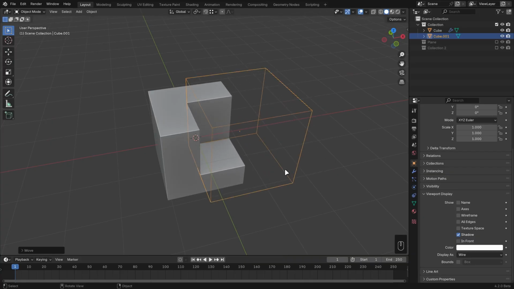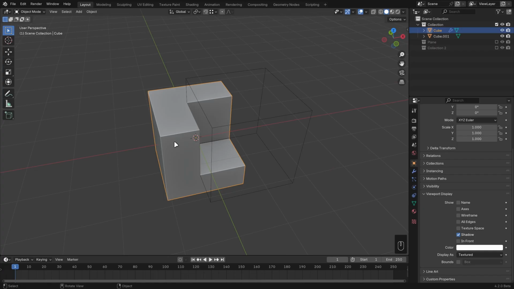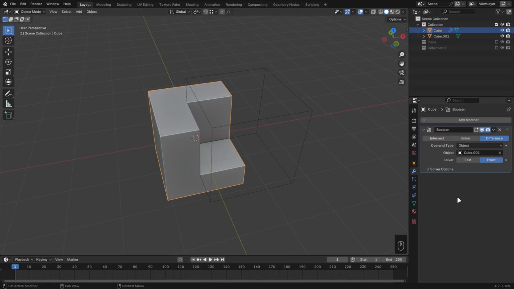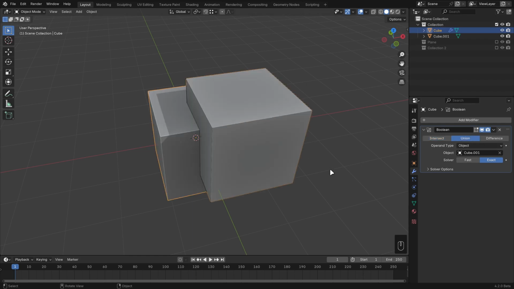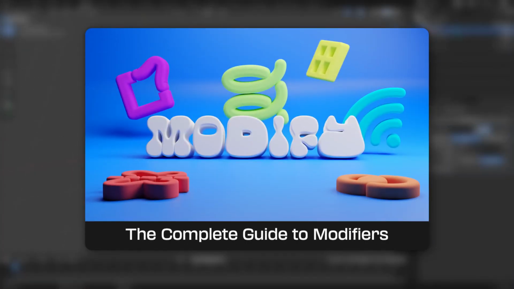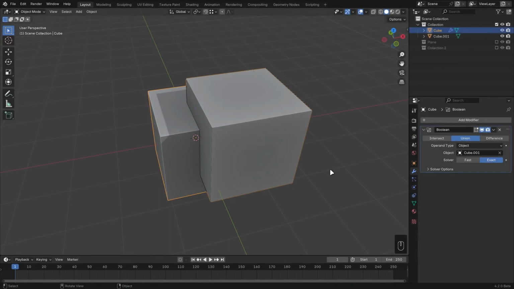But this is only one type of Boolean. If we go back to the original object and back to the modifiers, we can see that there's also options for intersect, which is where they overlap, and then union, which is the combination of both. If you want a deeper dive into these types of Booleans and you're on cgcookie.com, then I'll link to Paul Kajegi's video on the Boolean modifier in his Modify course, which will give you his take on them as well. All of these have different use cases.